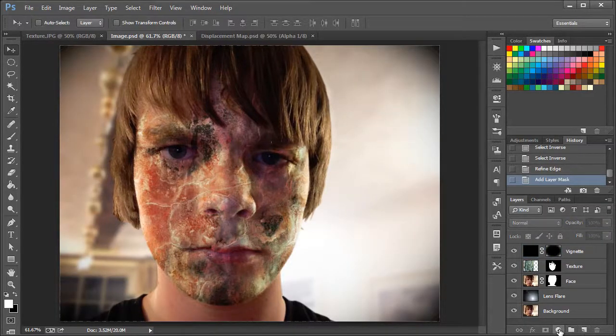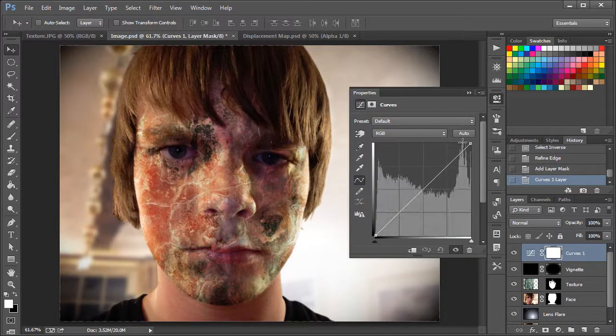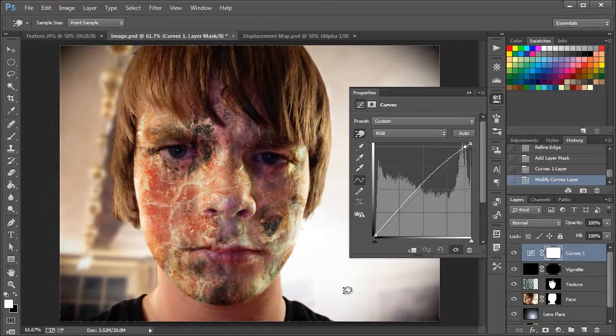And what else could we do? Color correction. So we'll add another curves layer. This is the key bit. Pull this down. Pull this up. Or, if you want a better way to do it, click on the hand. Click on the light bits, well, not fully white, but like here. As I move over, it shows where it is on the line. So I'll come over like here, click and try to push that up a bit. And we'll click on dark bits like the hair, pull that down a bit. See already that looks a bit bolder.